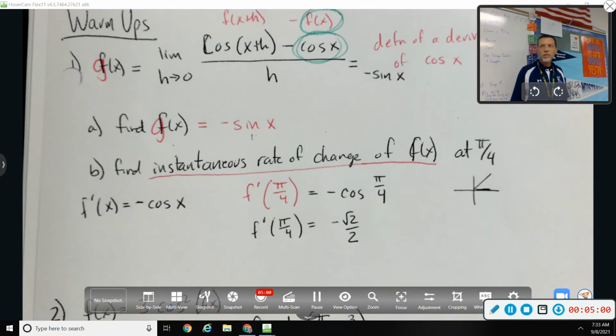Okay, so there's a couple questions on the test like that where you're stuck thinking, I don't know how to do that limit. I don't remember the limit trick for that. Well, there's not a limit trick for that.